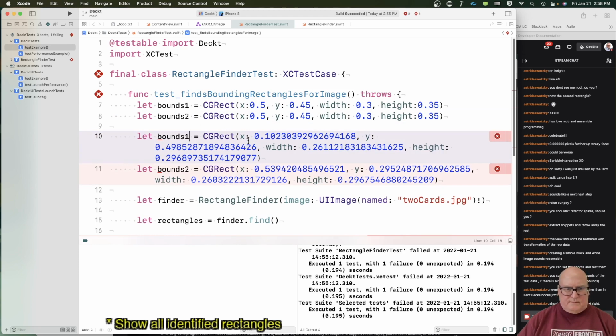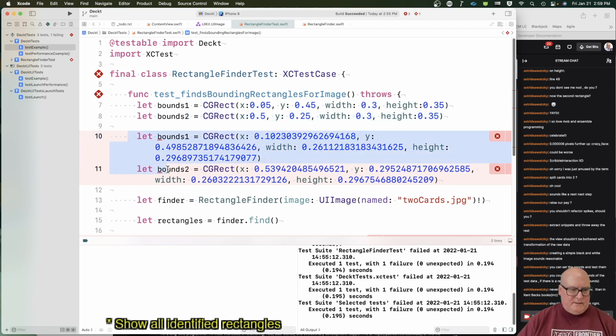Wait. No, this should be 0.05. 5.25. 0.3.35.